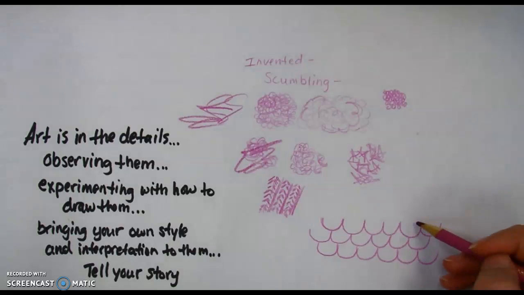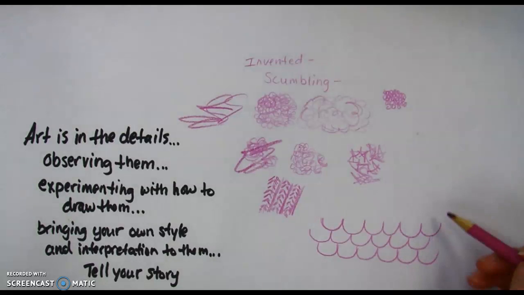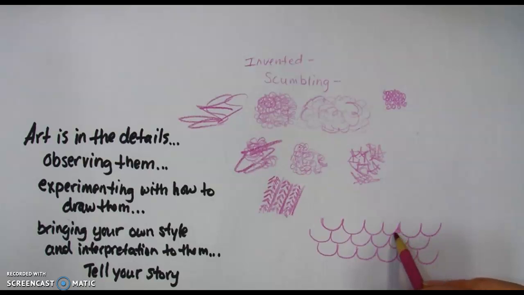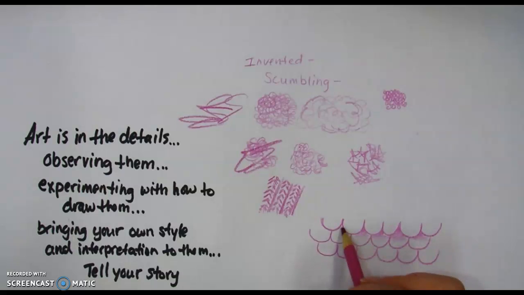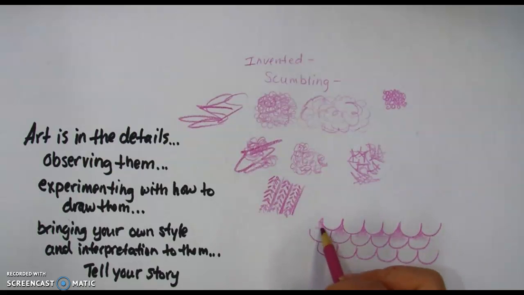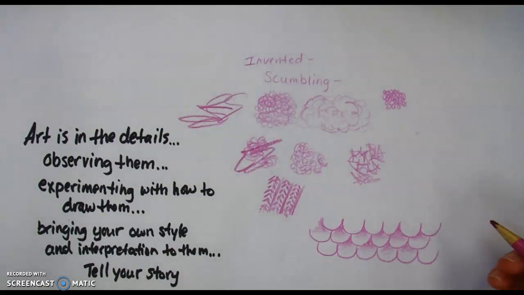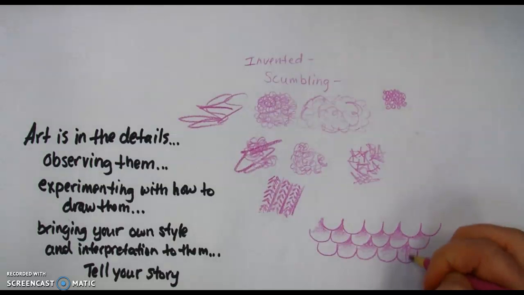Be aware that when you're working with this, you're working with depth. So if my scales are one row on top of another, you're going to have your value scale here that comes in handy. This could be the feathers on a bird. Could be any million numbers of things. If you give it that little bit of depth by shading one thing on top of the other, casting a shadow, then it creates that illusion of form and reality that we tend to want at this stage in our drawing. If this were a feather, I might add some hatching lines on here.